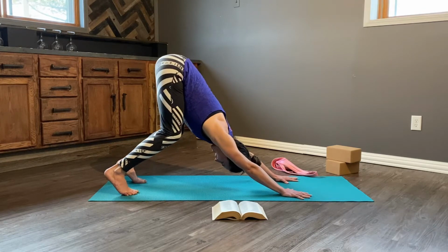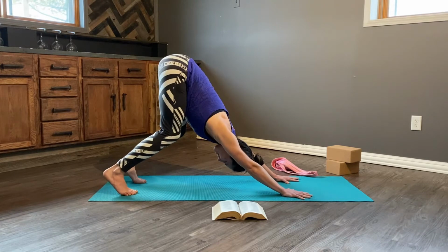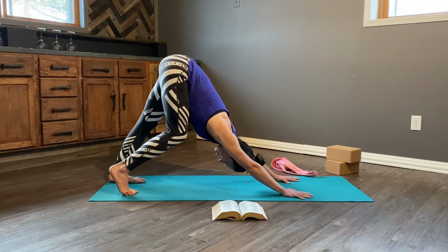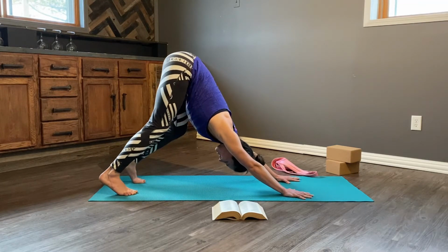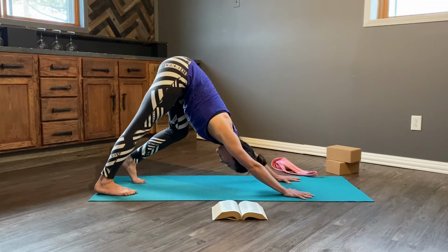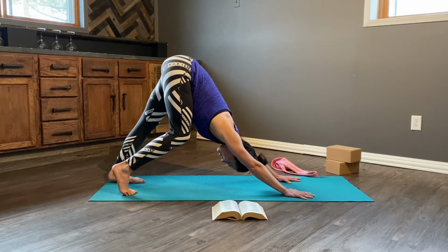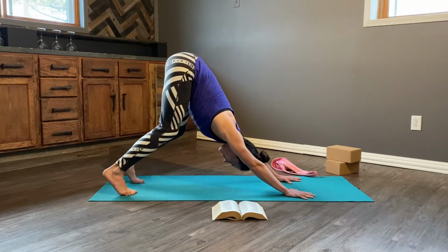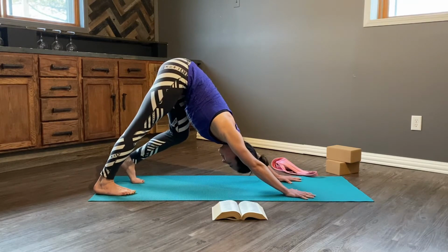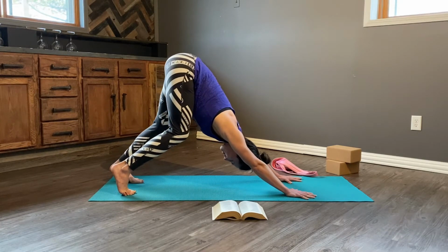Send the hips up high, and then go ahead, pedal one leg out. And then the other. Maybe you move with your breath. Inhale, bundle. Exhale, send the other out. So some people see this as a restorative pose, come and relax. If you're doing it right, there's nothing restorative about it. Your shoulders are getting a big workout here, and your arms.